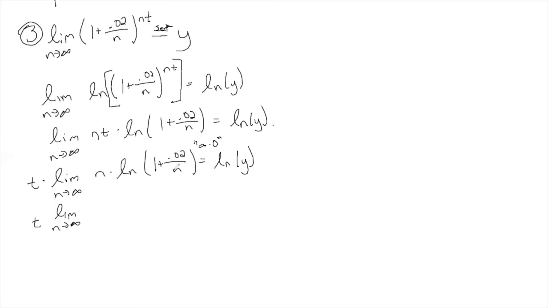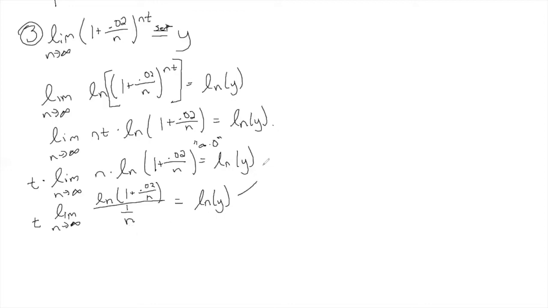And then the final step is to turn it into a quotient, something I can do L'Hopital to. So I think the obvious decision I should make here is to put 1 over n on the bottom, right? This is the standard trick, and I definitely don't want to put 1 over ln of that mess on the bottom. That would make a derivative way too difficult.